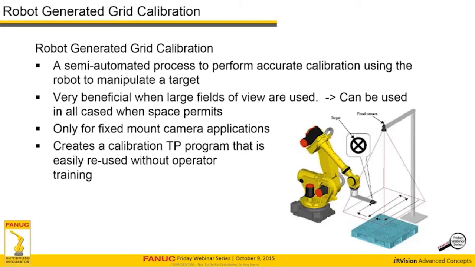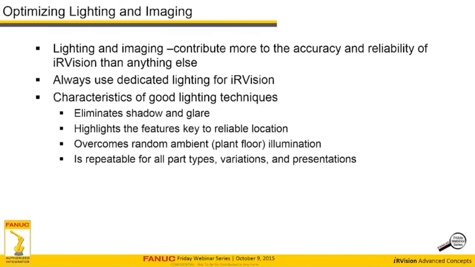Bottom line is, that's calibration in a nutshell, and I encourage you, especially for precision applications and what we're talking about in assembly, to consider these automated processes. They will improve the results. They will make your life easier in terms of execution, but they will improve the results of the calibration process. Okay? Next step, what do we do? How do we squeeze a little more precision out of our iRVision application?